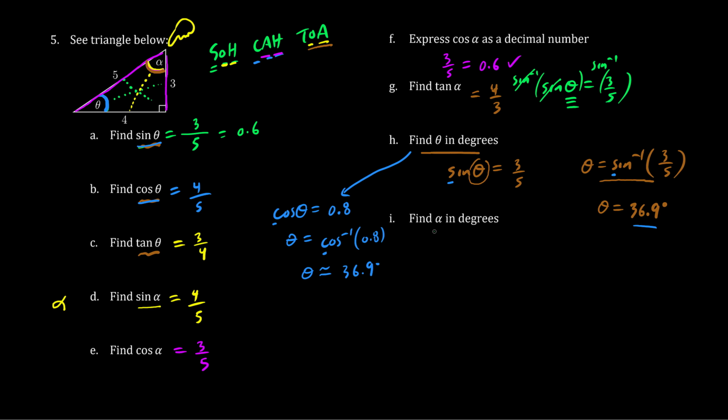Finally, let's attack alpha. Alpha is up here. It doesn't matter whether we use sine, cos, or tan. Let's just use tan. Tan alpha is equal to opposite over adjacent, which is 4 over 3. So to solve for alpha, the exact answer is the tan inverse of 4 over 3. This is a good answer without a calculator. However, with a calculator, we get approximately 53.1 degrees. And we can verify this is correct because alpha plus theta plus 90 adds up to 180. The three angles in any triangle must sum to 180 degrees.